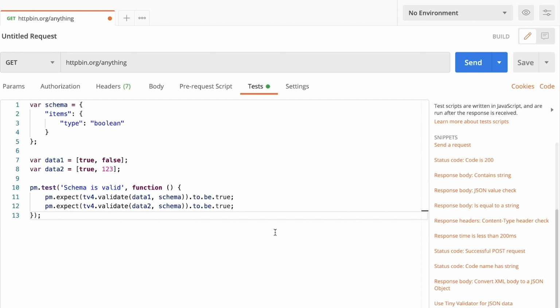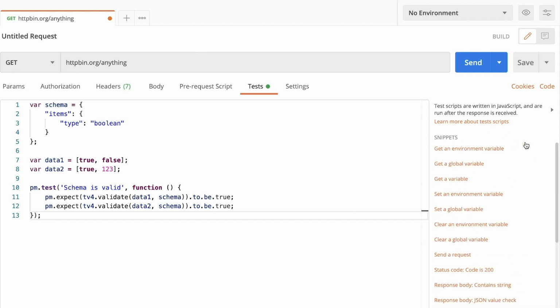The main idea here is that I don't like tiny validator. It doesn't give you really good errors in case something fails, or sometimes doesn't fail at all if you make a small mistake in your schema. So for that reason, I sort of consider the tiny validator to be outdated or a bit deprecated. And Postman has a different way of better handling the schema validation. So if you ask me, just don't use this here. It will not do you any good. Watch the tutorial that I mentioned previously, and I will explain to you what you need to do there.